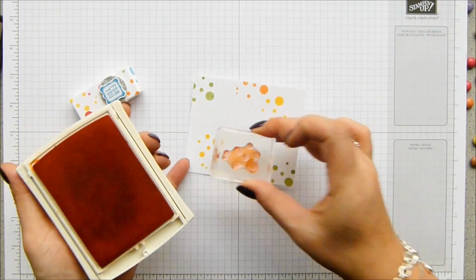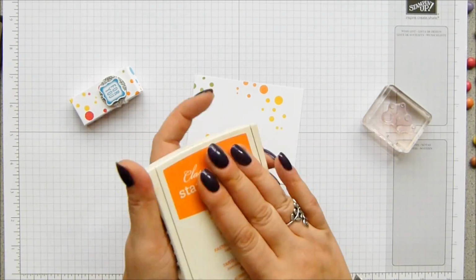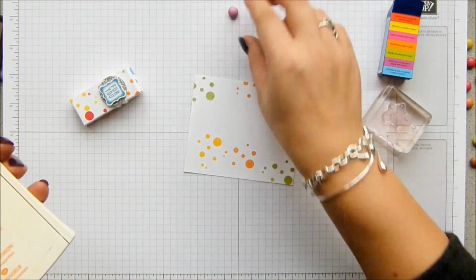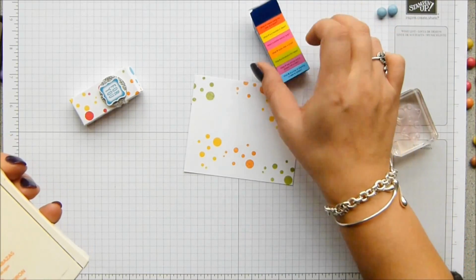I'm just going with 2 of each because it kind of was enough. Because of the Smarties again, I've gone with these colours, which are actually on the back.